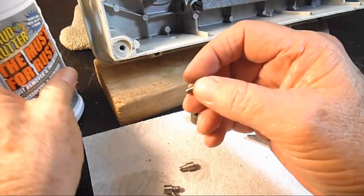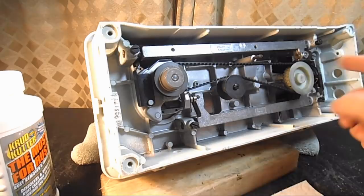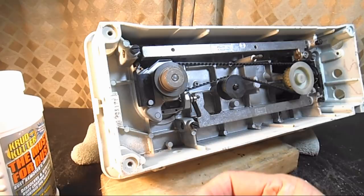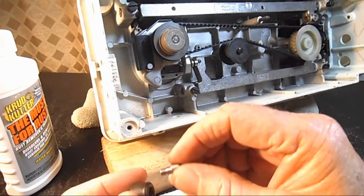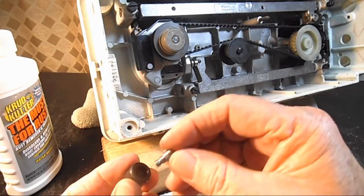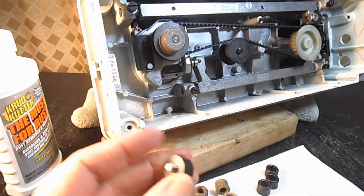But like I said, I still go ahead and put oil in the screw holes just so that they'll go in easy, and you know, the machine will outlive these new bed cushions, so someday somebody might want to get that screw out again, and I figured just having a little bit of that Tri-Flow oil in there will help. So I put the screw in the new foot and see if I can get it up here and get started.